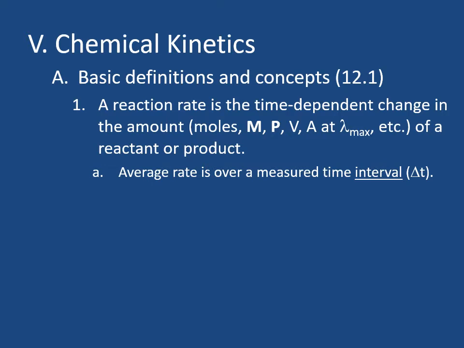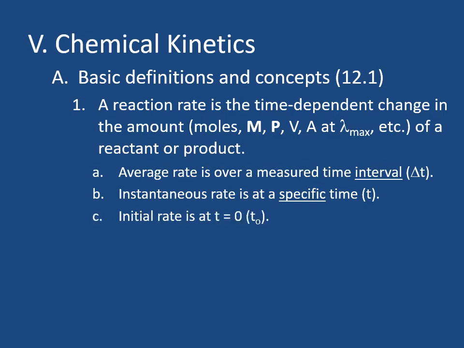If you take a specific time interval, like between 2 and 4 hours, you just calculate the rate: the concentration at time 4 minus the concentration at time 2, divided by 4 minus 2. That would be an average rate over a specific time interval. That's probably the most straightforward way to think about it, because you can just do a slope, change in y over a change in x. The instantaneous rate will be a little bit more difficult. You would have to take the tangent at a specific point on the curve and then calculate the slope there, which you could easily do using something like Excel or a graphing program. Very simple. But we're just going to stick with easy stuff because we're just trying to make the point.